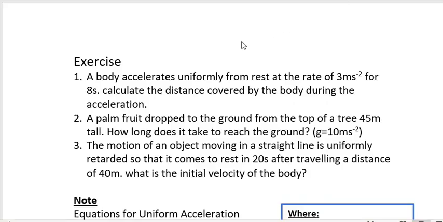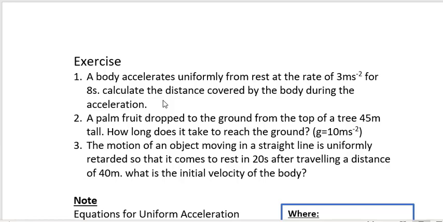Right here, we have an exercise. Exercise 1 says a body accelerates uniformly from rest at the rate of 3 meter per second squared for 8 seconds. Calculate the distance covered by the body during the acceleration. If you are a physics student and you feel overwhelmed when you approach this kind of question, don't worry. By the end of this lesson, you'll be able to solve this question.